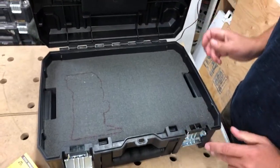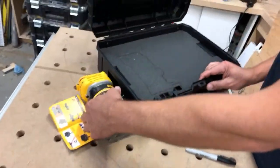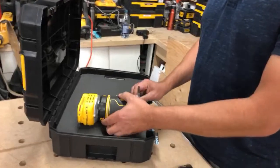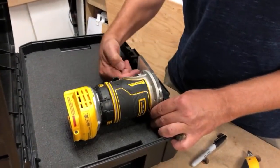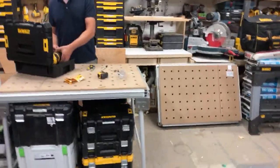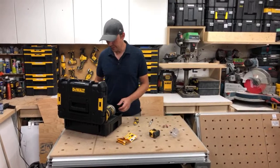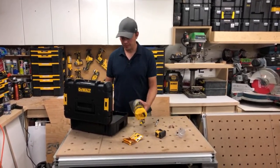There's the outline — now we're going to cut it out, pull all these blocks out, and try to fit it. Looking at it, I'm wondering if I should have oriented it differently. When you do it live you don't have second chances. I'm asking the viewers which way to do it — but nobody's commenting, so I've kind of committed with the drawing and I'm going to stick with my guns.